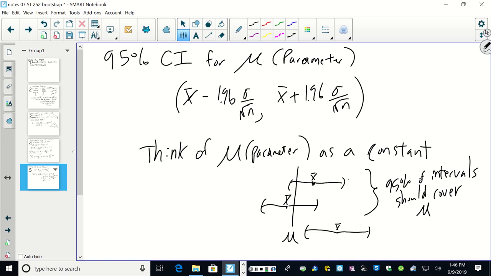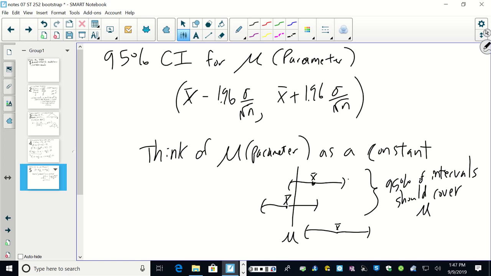That's one illustration of the idea of this interval. And if we knew sigma, and it was normal, we could do this. But most of the time, we don't know sigma, and we don't know a probability distribution. So instead, we're going to use this bootstrap idea to get at the standard error, and we're going to use bootstrap to get at another way of getting an interval. But any questions about this?